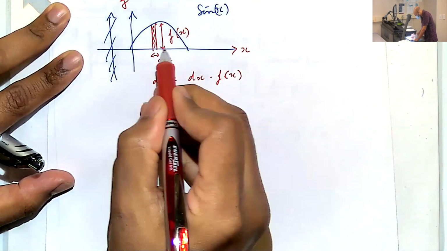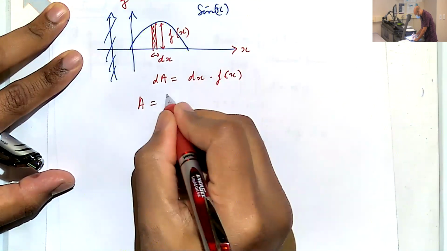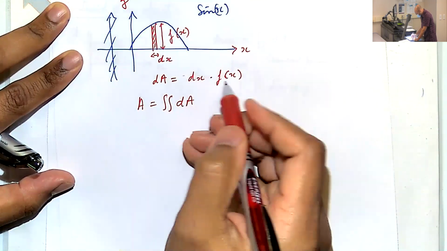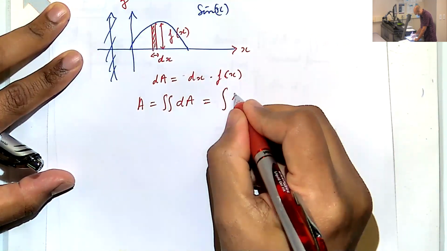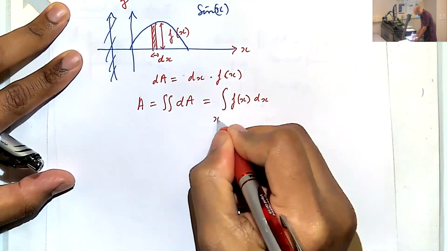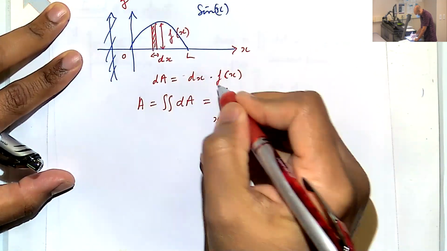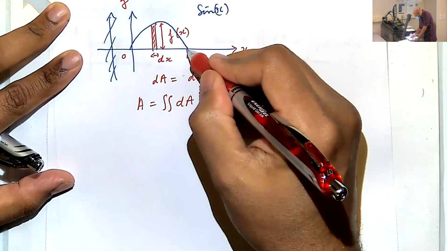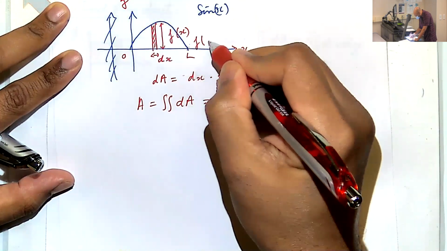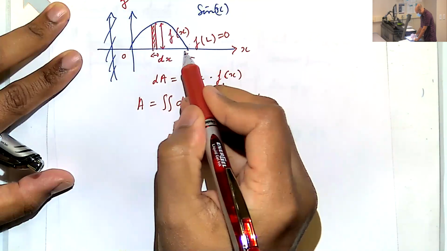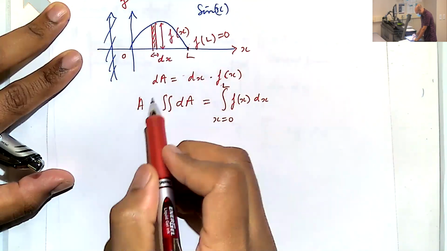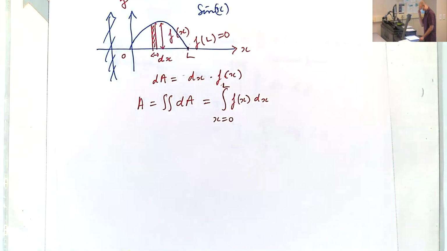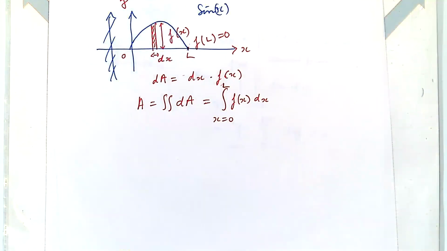And how do you find the area over the whole thing? The area of the whole thing is you integrate dA. When you integrate dA, this becomes a single integral f of x dx. X goes from 0 to whatever you want, 0 to L, let's say. So here you see at the very end, f of L is equal to 0. So it doesn't matter whether this is higher or lower. When you do the integration, it's automatically taken into account. Does that make sense? Yes, thank you.